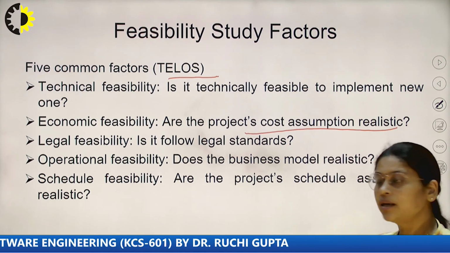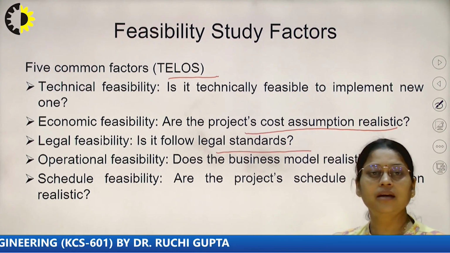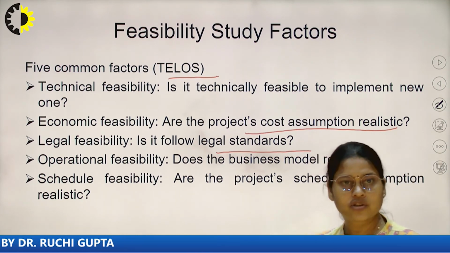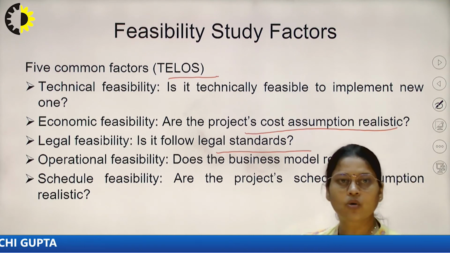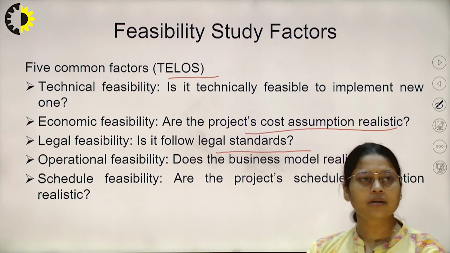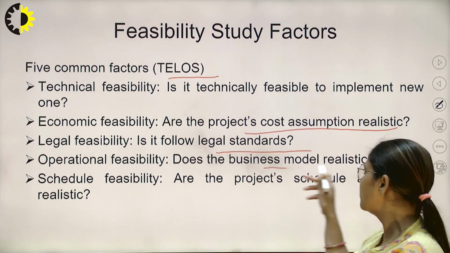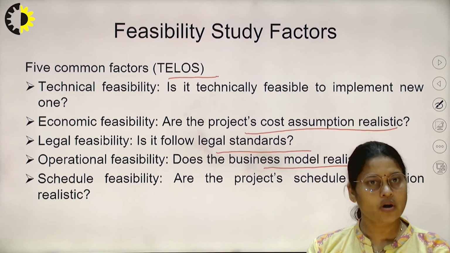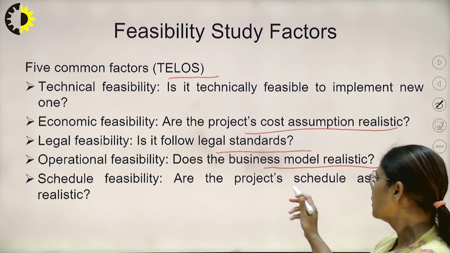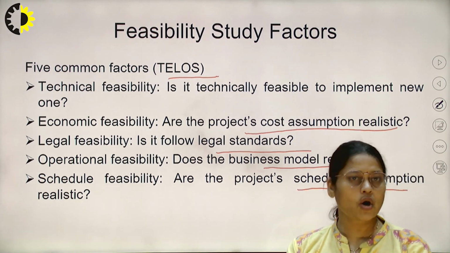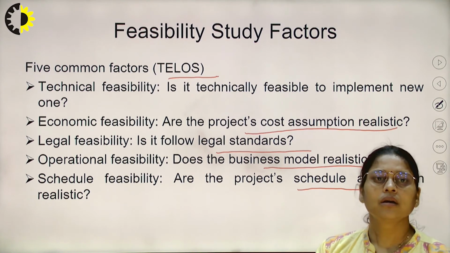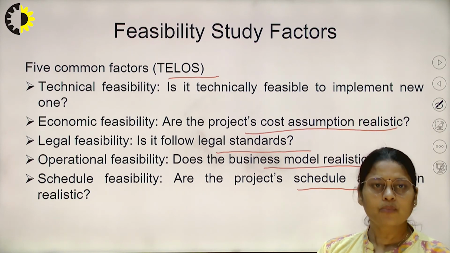Legal feasibility study means in this we have to check some rules and standards which are provided by the organizations, government as well as private organizations, whether it is legally feasible or not. In operational feasibility, is the business model realistic or not? And in schedule feasibility study, we have to check whether the project schedule assumptions are realistic or not. So, we have to check all these feasibility factors before going to the actual project implementation.